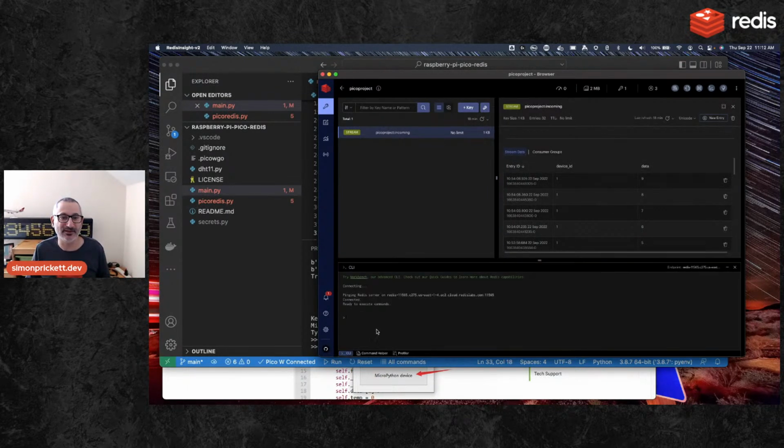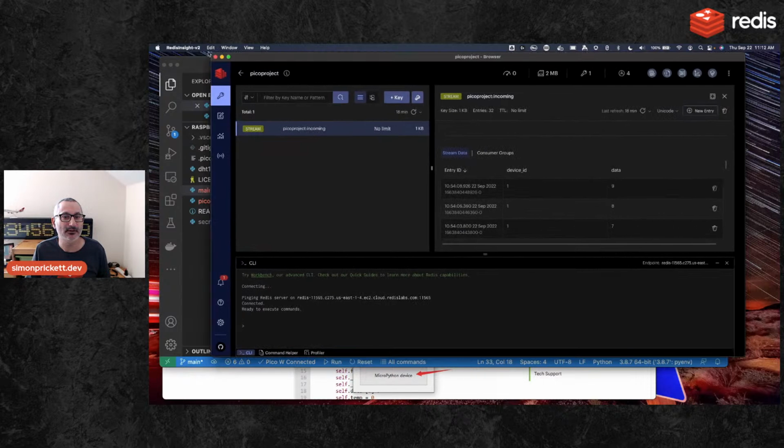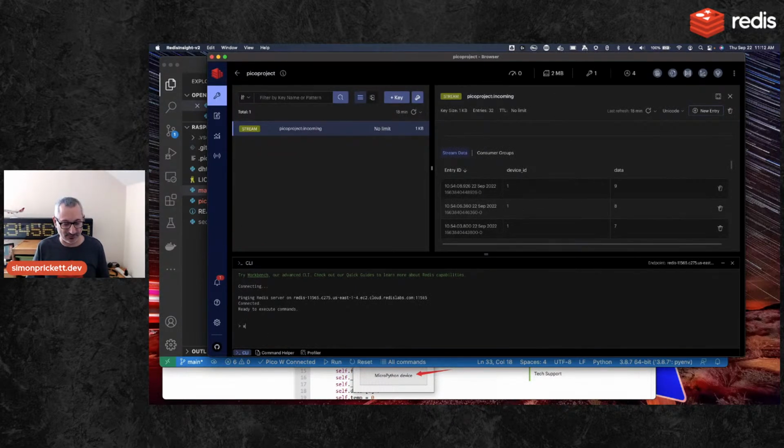So we can probably see that if I go to the command line and zoom in a tiny bit. There we go. So if I did something like XADD, what's the key name? Pico project incoming, and I said star, you make me the ID, and I said name Simon. I get a value back here. So that's the new value that was added. And then if we hit refresh on this, what you'll see is that this entry only has a Simon value.